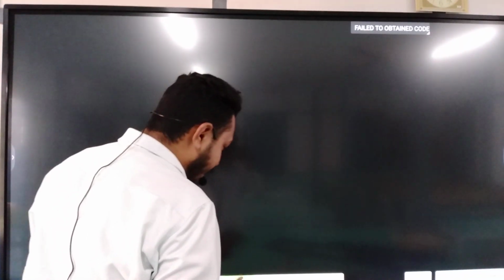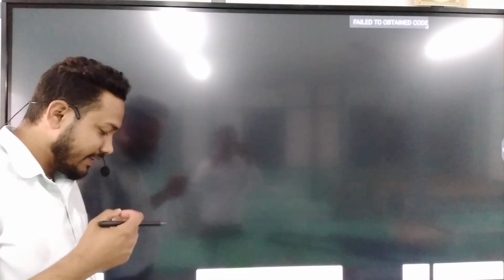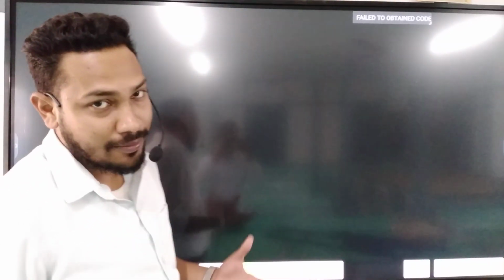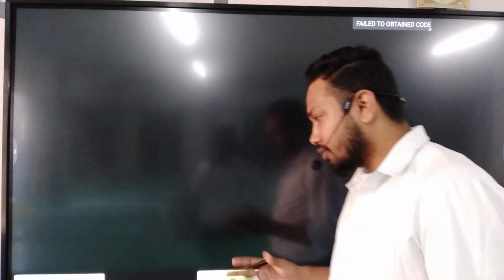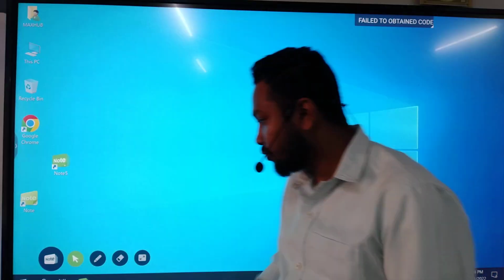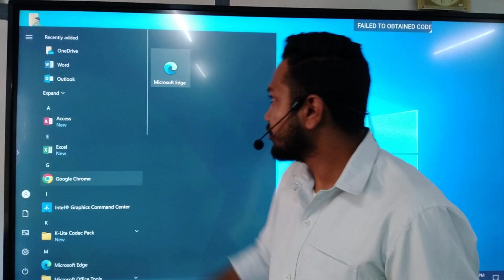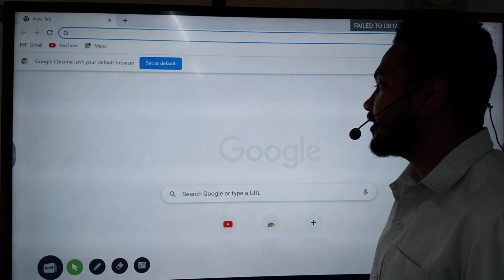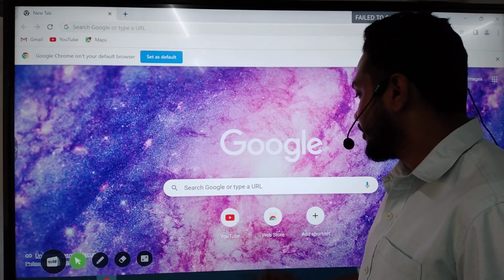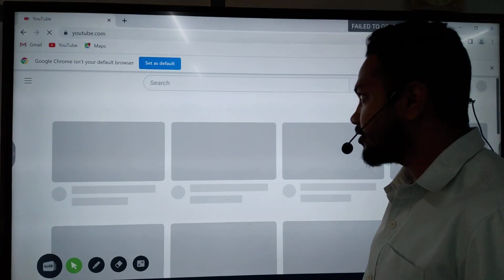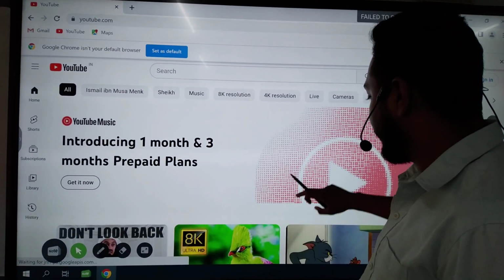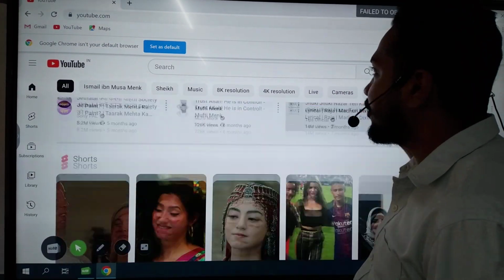So this is a very reliable way, a very impressive way where we can explain to our students in a better form. They can understand through this board very easily. If I want to minimize this note tab and go to YouTube to give them a better, clear-cut idea, for giving them any kind of pictures, from here I can give them. So this is how we can go.